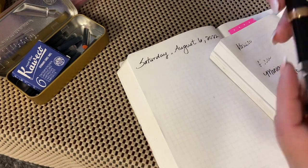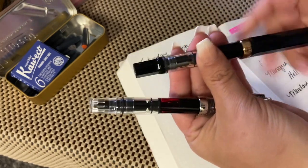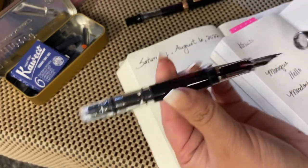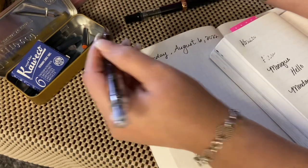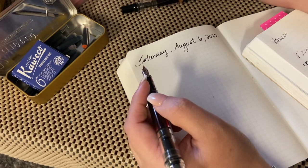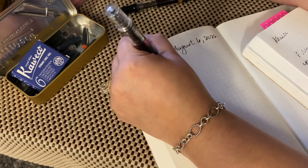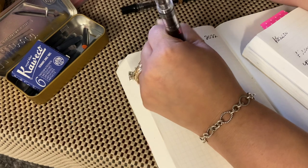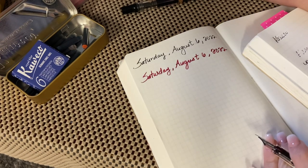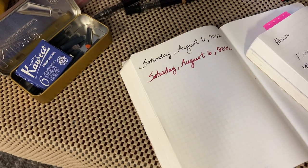I hear a lot of comments on my handwriting. Again, I'm a lefty. I love cursive — I used to write in cursive my whole life. Let me show you how 'Saturday, August 6th' would look on this. It's completely beautiful ink and it's really bold, and I like that. But I can't write every day with something like that.